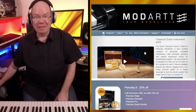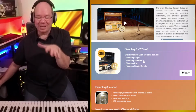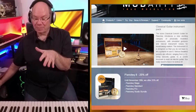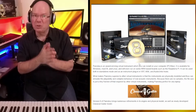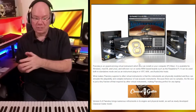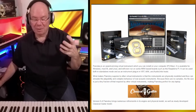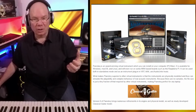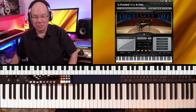Hey, hey. So this is Pianoteq 8. We were expecting this. We did not know exactly when this was going to be coming. The thing they did with this version is that they went in and continued to refine the voicings of all these pianos to make them have more pop. And they did a really cool overhaul of the interface. So let's not waste any more time.